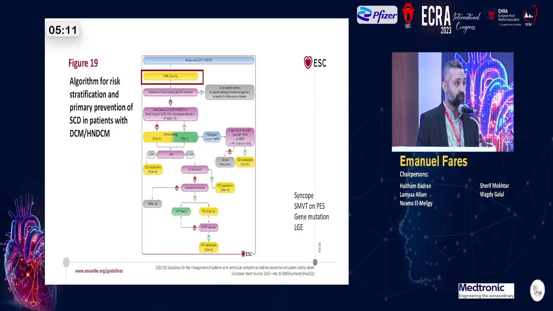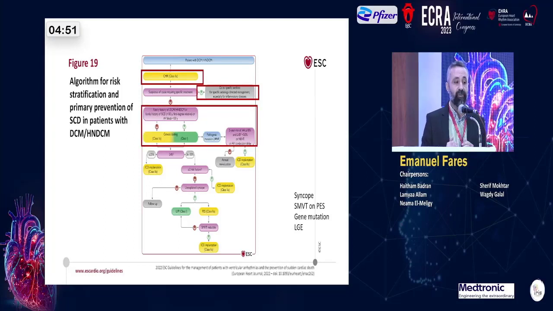Unlike the patients with coronary artery disease, where the algorithm starts with the ejection fraction, here it starts with a CMR. And the reason for that is we can detect a reason for heart failure other than an idiopathic dilated cardiomyopathy, like myocarditis, and that can be managed in a separate algorithm. The second step will be a family history of dilated cardiomyopathy or sudden cardiac death, or the presence of AV block before the age of 50 years, because all of this suggests a genetic cause that would direct us to do genetic testing.